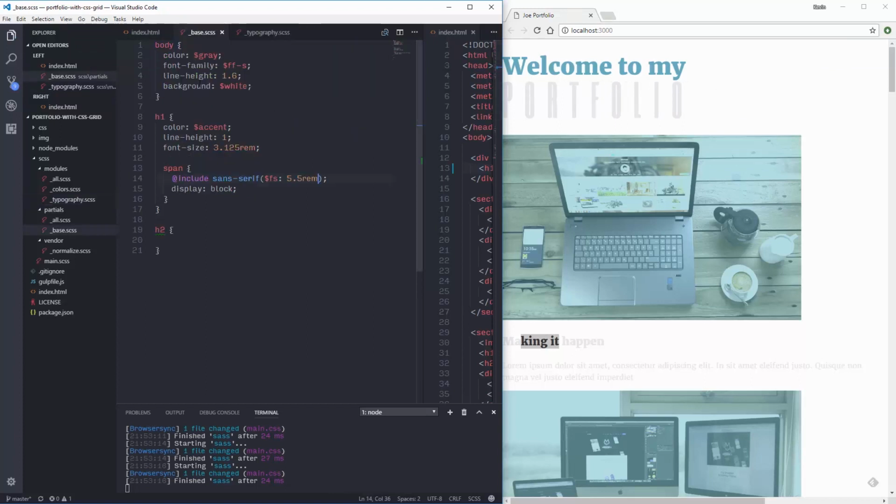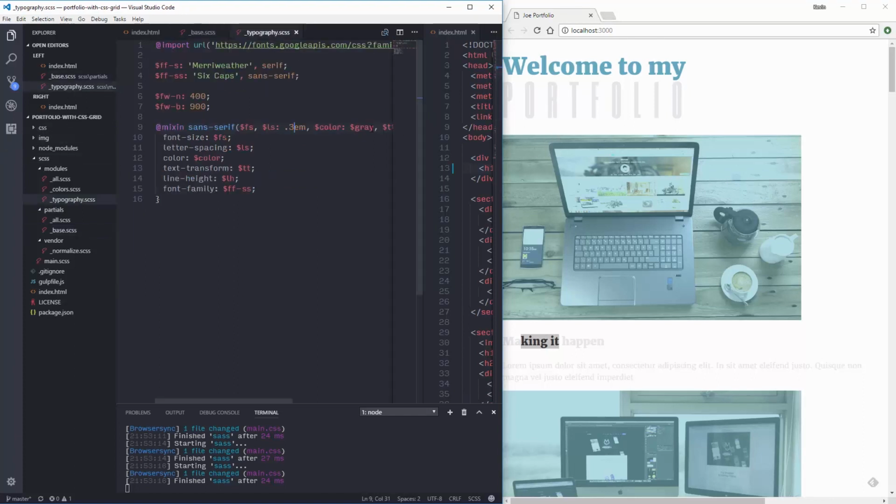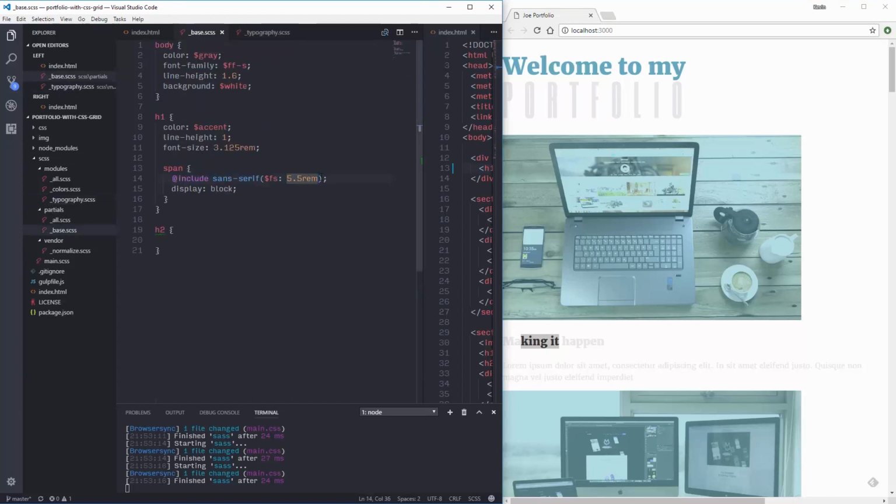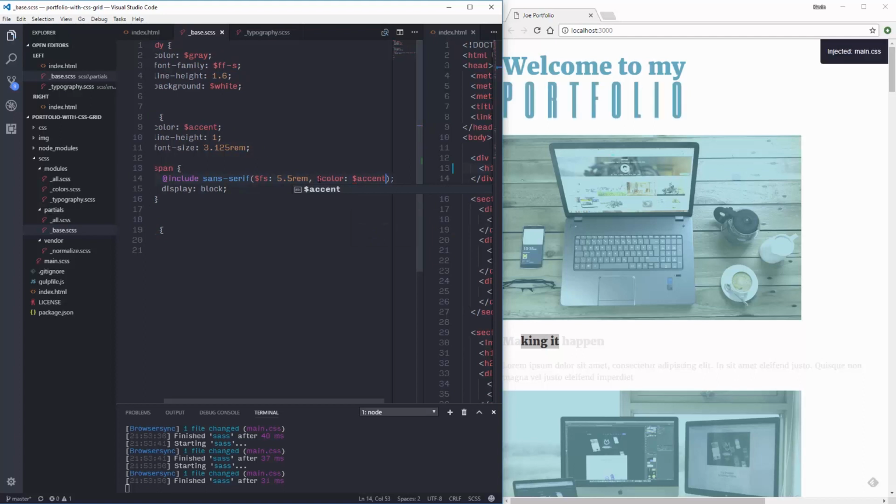Cool, good. So that will set the font size to 5.5 and it's just bringing in all my other stuff. So it's automatically setting all these other things that I've put. Now I could overwrite any of them, so I could come in here and say that my letter spacing is actually 100 pixels, and then it's going to overwrite that one. But I don't have to overwrite it. The only one I have to set for sure is my font size. Actually, in this case, I do need to overwrite my color.